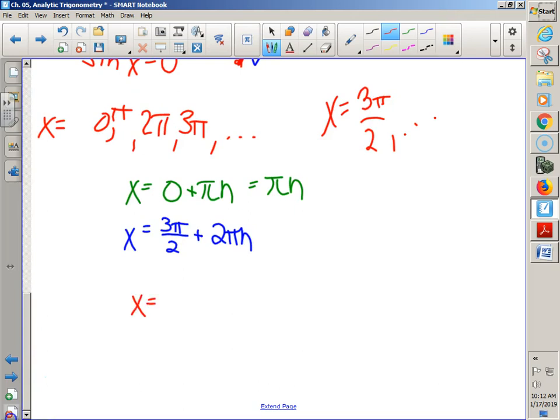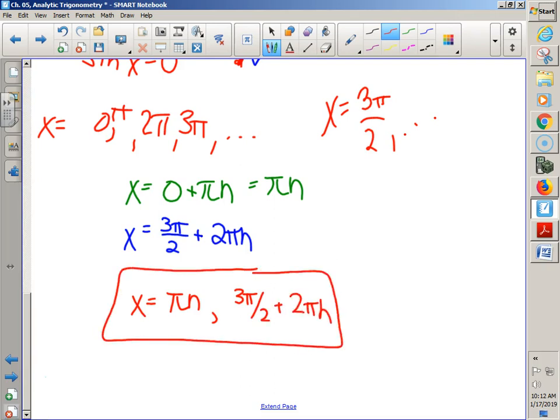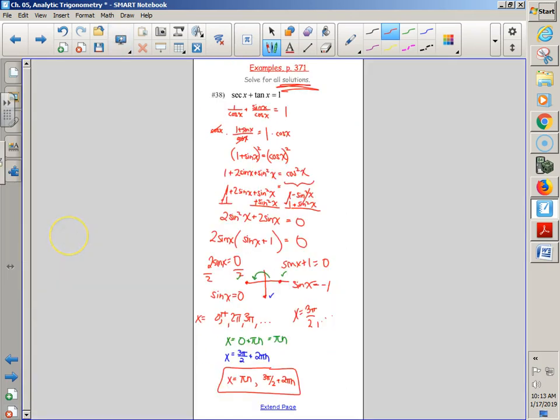Written the easiest way would be pi n and 3 pi over 2. Joe, they aren't the same thing. Hold on, did I hear you wrong? What were you asking me? Oh, you mean in the beginning problem. Got it. Sorry, I was thinking about the final solutions. My bad. I was thinking here, but he's right. There is a tangent in the beginning, which might have something to do with it.